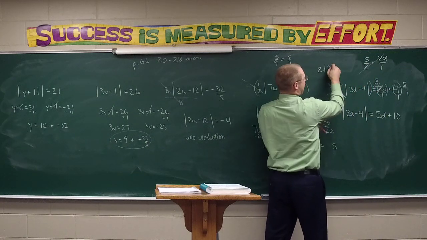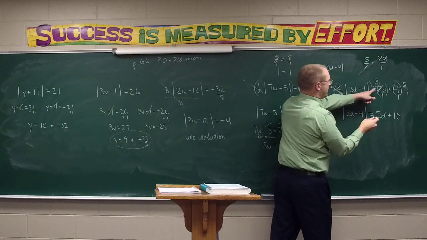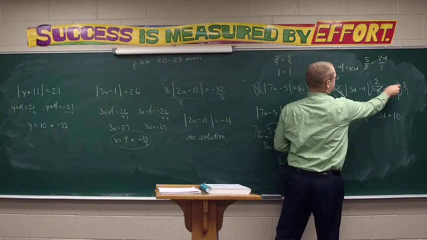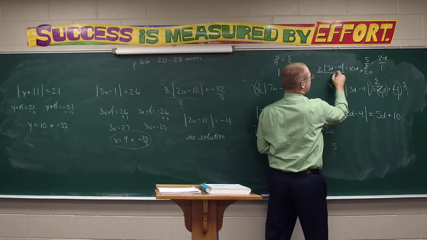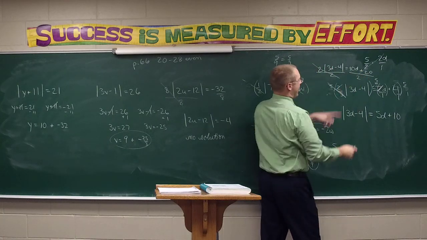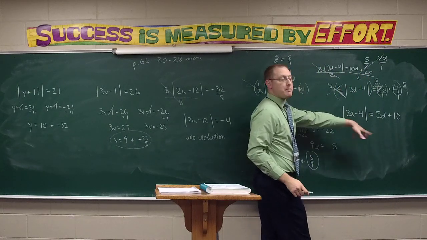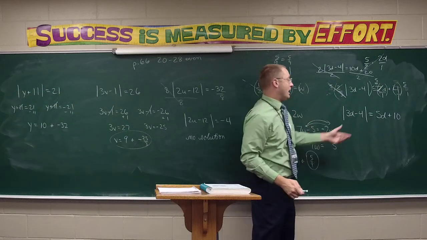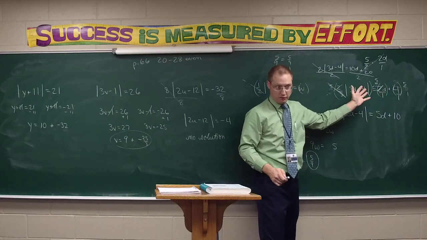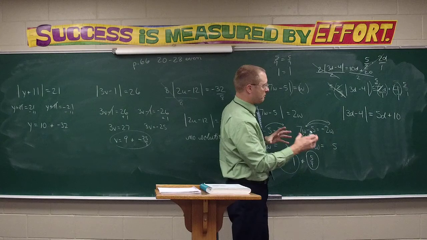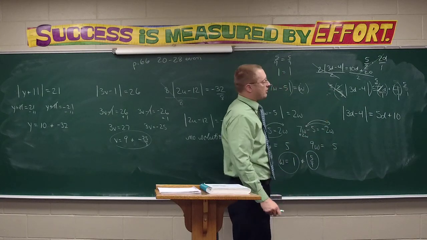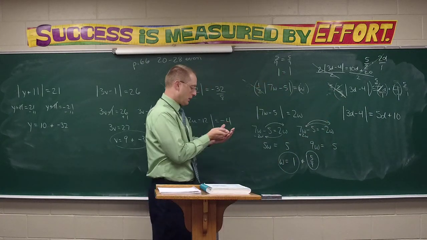2 times the absolute value of 3D minus 4, and then here equals 10D plus 20. Then go through and divide by the 2, and that will take you to the same thing. Maybe doing it in 2 steps would be easier. Now, it worked out just fine. We just have to be careful, right? There's just places we open ourselves up to mistakes. So maybe 2 steps is better than 1, just depending on how accurate you can be.